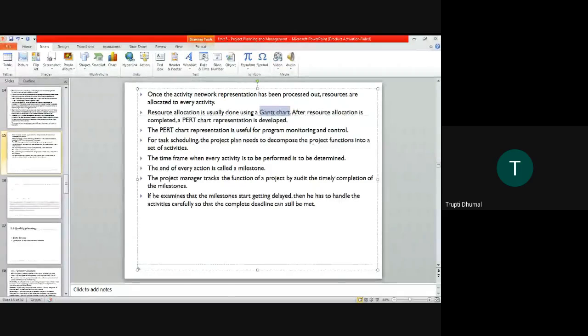They are not asking us how I'm going to calculate this content and how I'm going to calculate and show all this content. Just for our need I have given you how my scheduling is going to be traced. Okay, then at the end every action is called a milestone, so that I have completed and achieved the content. This is my scheduling. This is what I call project scheduling.